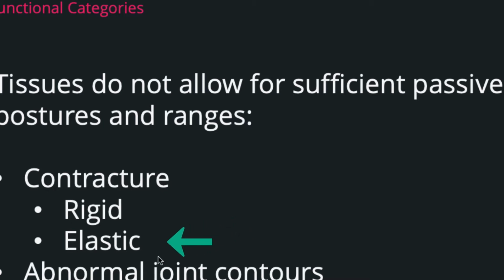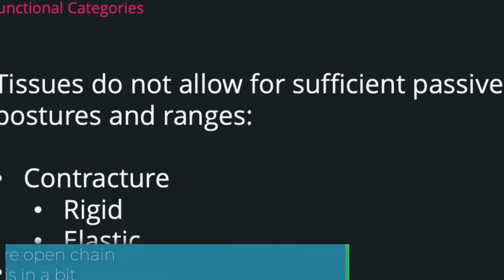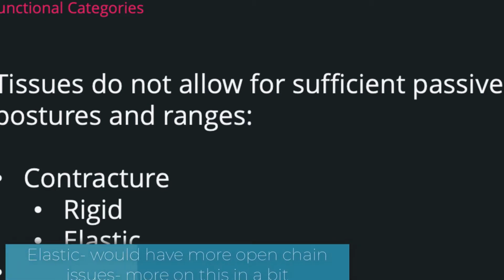So let's talk about elastic first. An elastic contracture will yield to a forceful stretch. And so if you're putting all your body weight into it, then that joint is still going to go through its range of motion. You might say that they're tight. But this is still going to affect the person's gait in certain parts of the gait cycle, because the muscles just aren't programmed to pull as hard as they would need to pull to be able to get that joint through its range of motion.